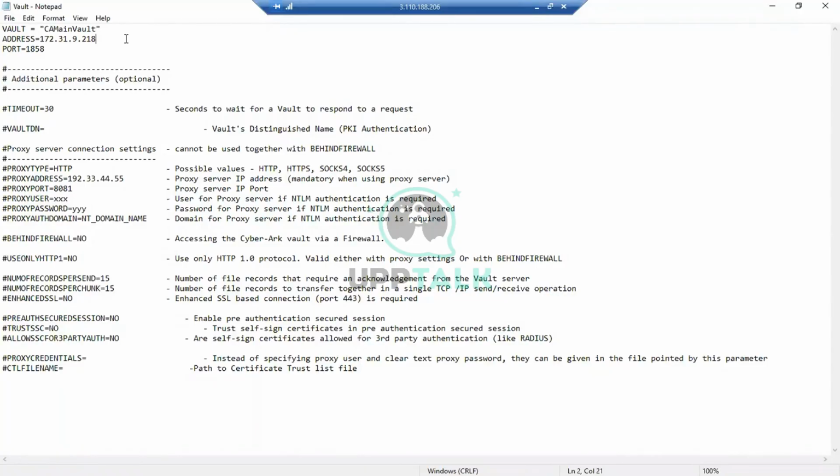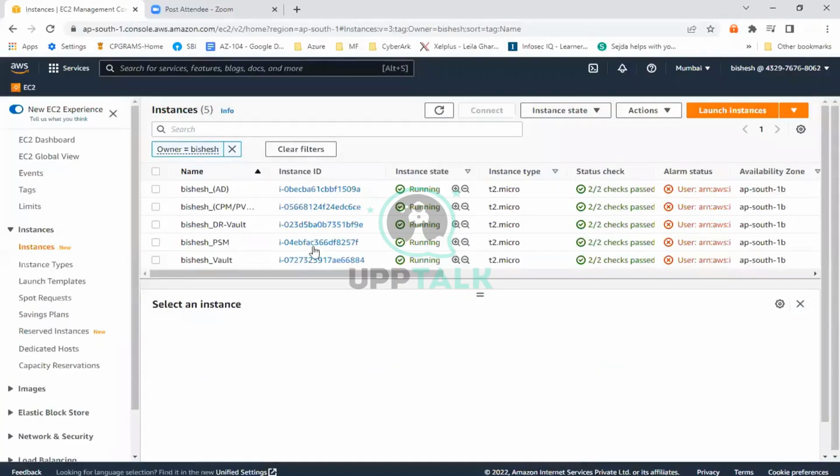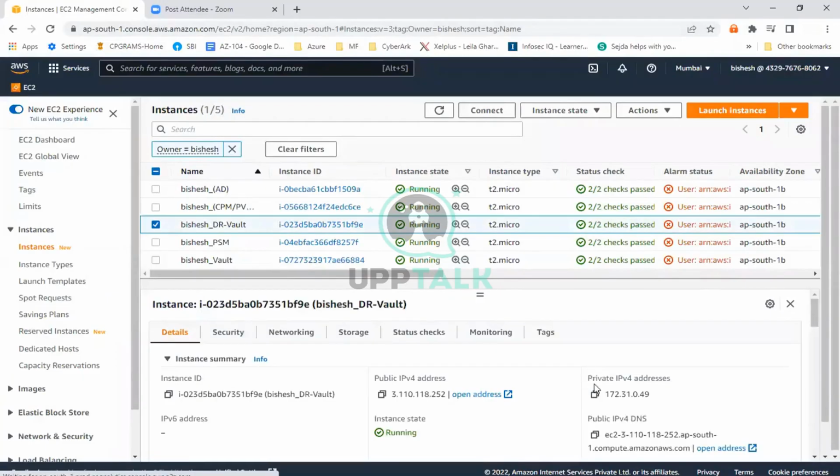If you want this component to communicate to any other IP, we can just replace the IP address here. But in this case, our requirement is that it should communicate with the primary vault first. If the primary vault does not respond, it should communicate with the secondary IP. That's the requirement. Let's copy the IP of the DR vault from the AWS console. We'll just add a secondary IP here in this vault.ini file.